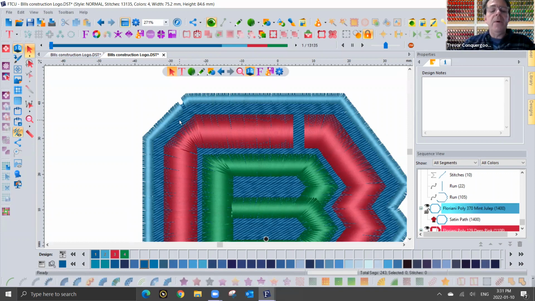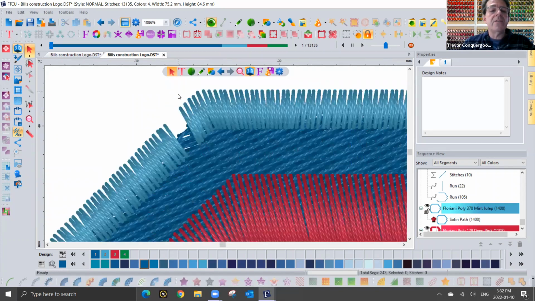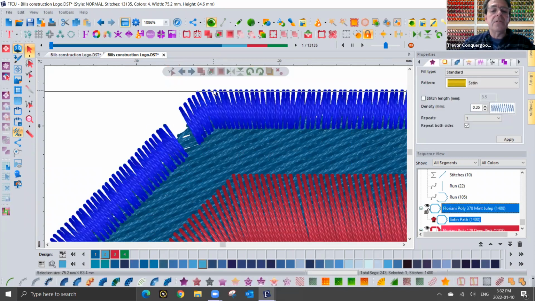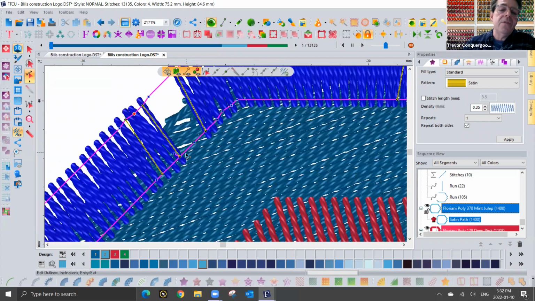So we have to zoom in over top of that area, nice and close like this, so that we can really study it, and then select that piece and use your tools for edit shape. Now you're going to be able to see what's going on in here and why there is this gap. And normally when I see this, it has something to do with the outline getting confused.